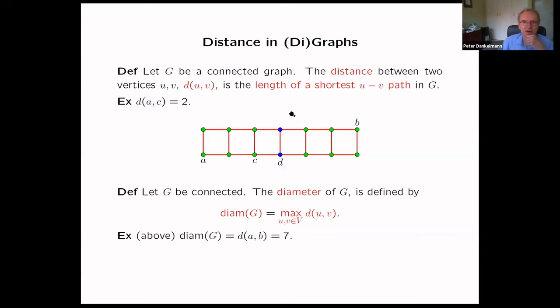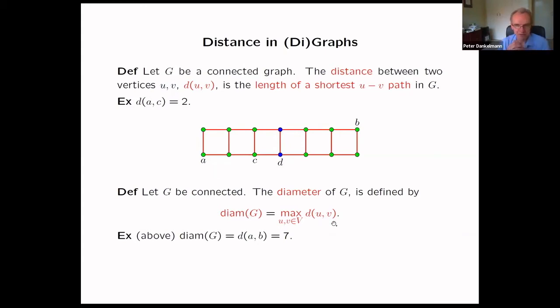Okay, so if G is a connected graph, first of all, for starters, so that we are absolutely sure everybody knows what we're talking about, the distance between 2 vertices, U and V, is the length of a shortest path from U to V. So a very simple example, the distance in this graph here, the distance from A to C is just 2, because I find a path from A to C that has length 2. I also can find longer paths, but by distance, I mean the length or the number of edges of the shortest path. And then the diameter of a graph is just the largest of all distances.